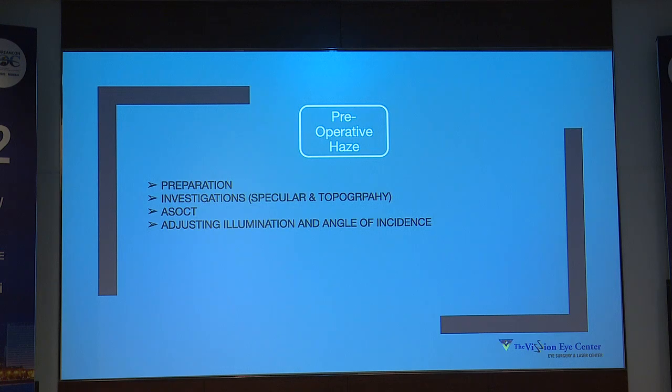In a medical legal case that I have seen, in 2 cases that I've been called for, the endothelial cell count to begin with was a very bad endothelial cell count. So don't economize for the patient's sake. We generally have this thing, that money will be spent, expense will happen. Don't worry about that. They are not going to leave you if you try to save their money. Anterior segment OCT to give you the exact findings of what's happening. Adjusting the illumination and the angle of incidence. That can definitely help you.